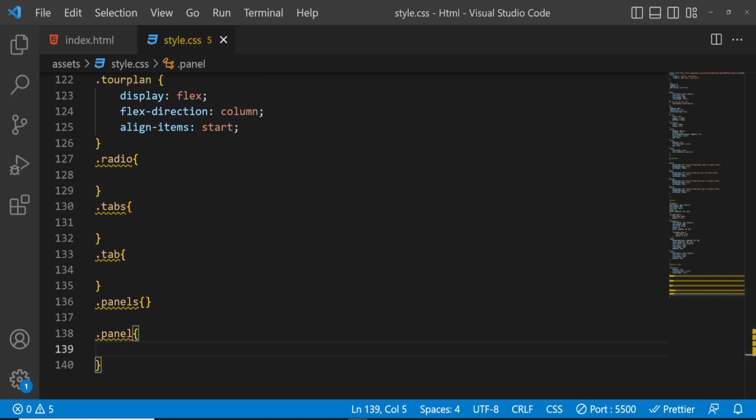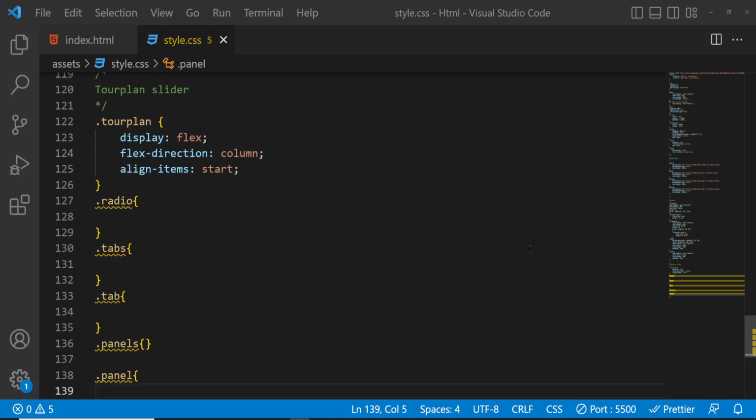Now it's time to write some CSS for this class. For the tab we are going to use some padding and background color.